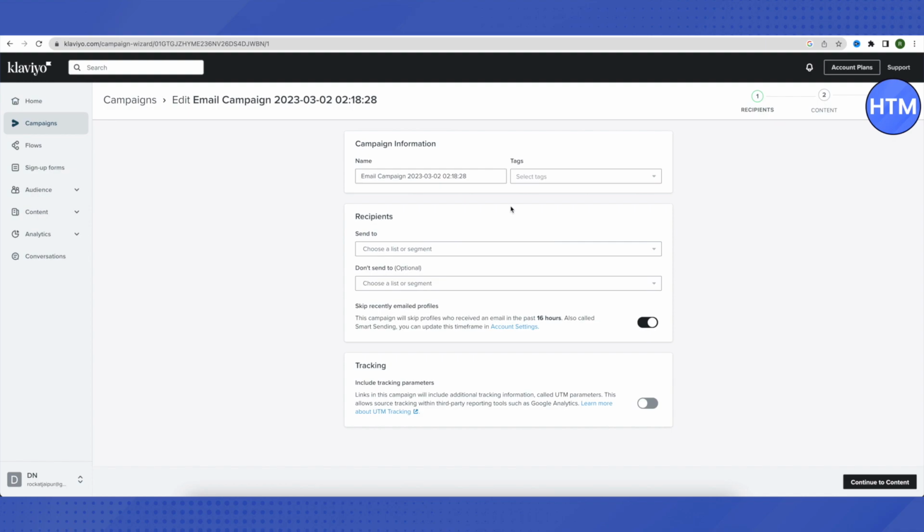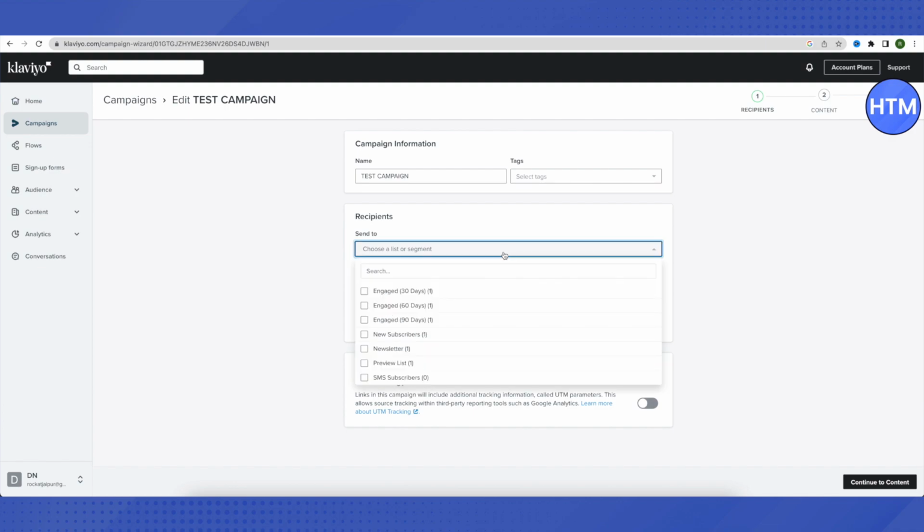Then we need to provide certain information, like what is going to be the name of our campaign. Like if it is particularly for someone or some particular marketing strategy that you are going to opt for, you can just name it accordingly. Then you need to choose who you want to send it to. Just click on it, and you can create this audience by clicking on this option of audience over here in this panel.